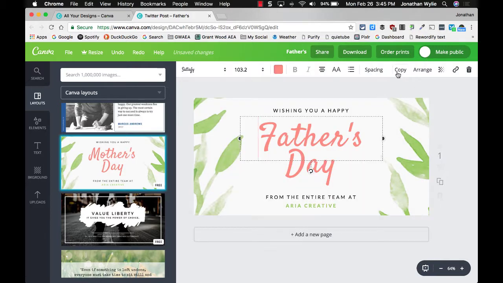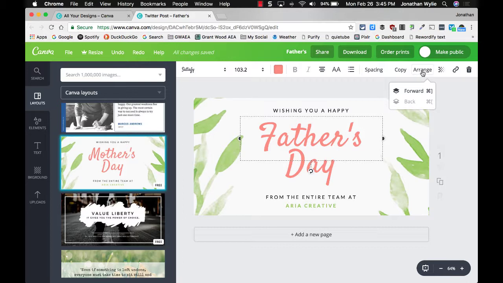I've also got a copy tool if I wanted to copy this text and have it somewhere else on the same document. And I've got something here called arrange, which is the ability to arrange things as layers on the document. So if you put a picture on top of this design right now, it's going to cover up my text.